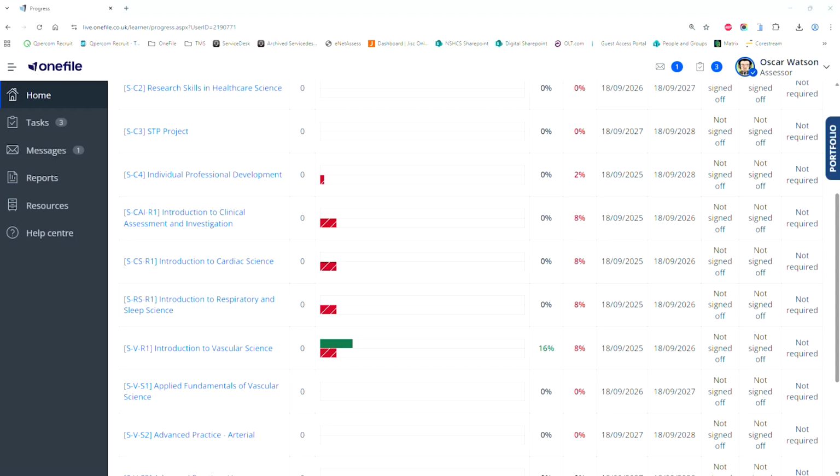When an assessor has access to a portfolio as a training officer or a permanently linked assessor, that assessor can see everything within the trainee's portfolio. Basically, OneFile does not discern between who a training officer is and who other assessors are. The nominated assessors, when they come in from one-off submissions, can see a trainee's portfolio up until the point that they sign off the work, and then they no longer have access to the trainee's portfolio. And I think that's the end of the questions.